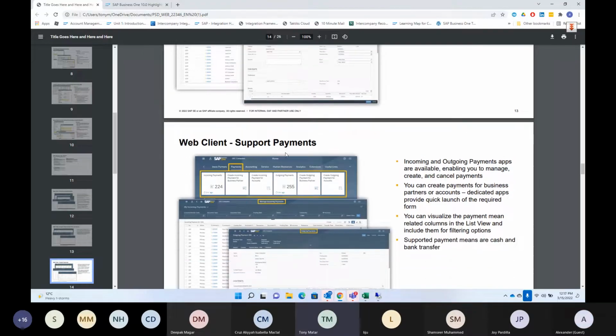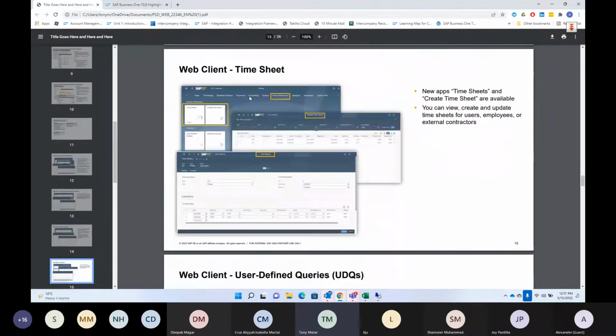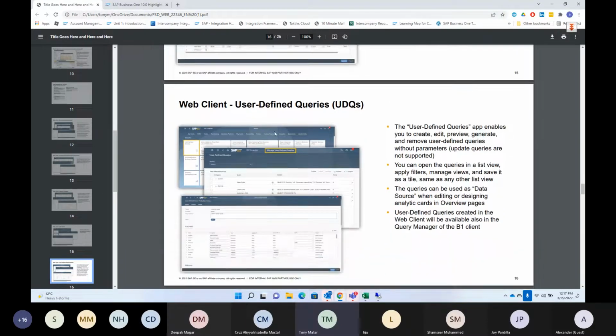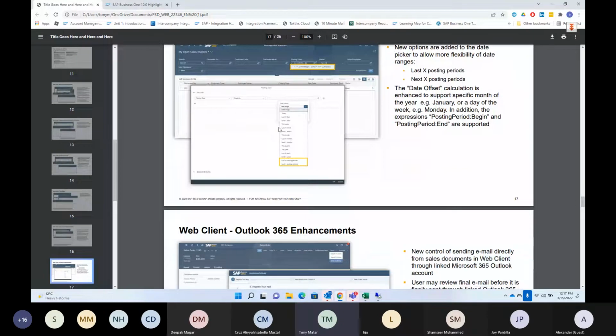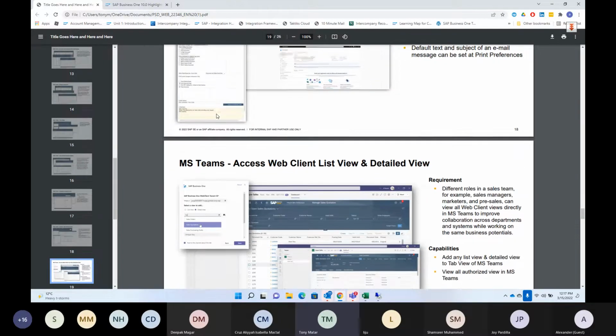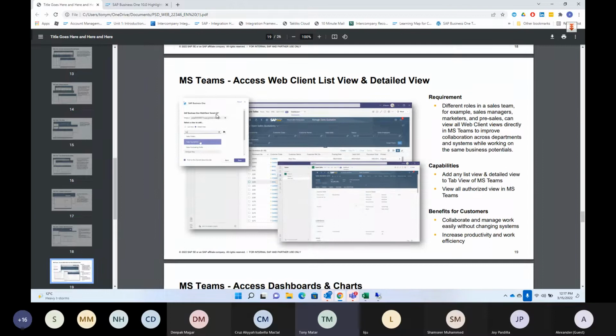So as I told you, it supports payment. You can do timesheet entry directly as well in the web client. Okay, the analytics enhancement, Outlook 365 enhancement. As I told you, you can now send emails directly from the web client using 365 Outlook as well.